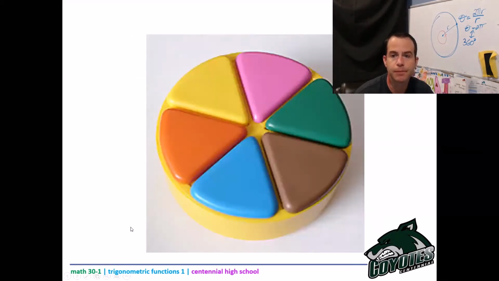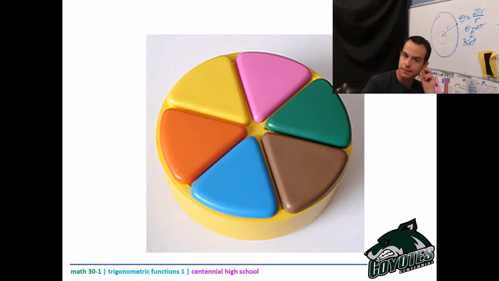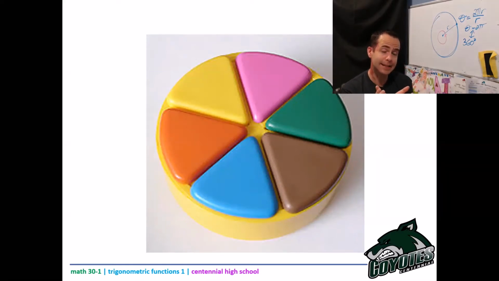Many of you probably don't even know what this is, but it's a Trivial Pursuit game piece. And what I wanted you to see is that 2 pi is 6.28. So it's really hard to visualize in our head, well, how big is 1 radian then? If 2 pi is 6.28, that means really close to 6 radians would fit into a circle.